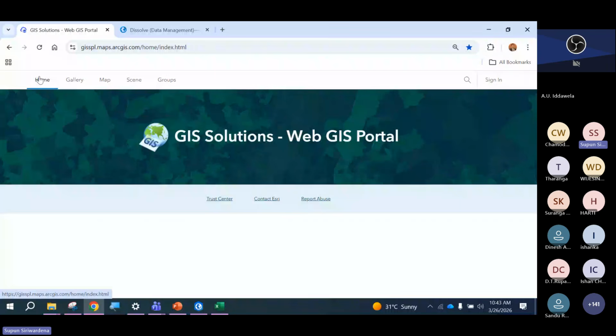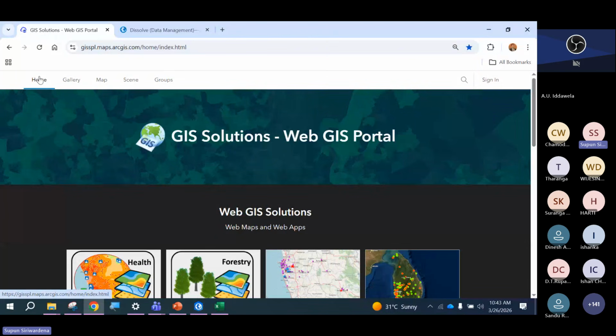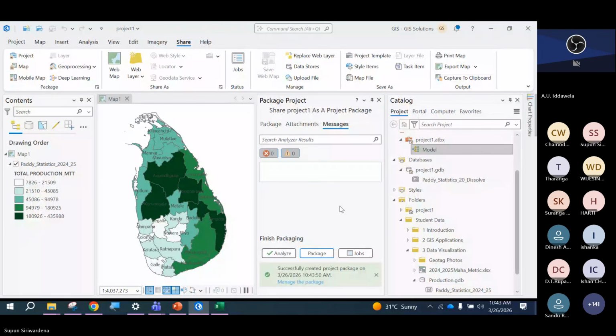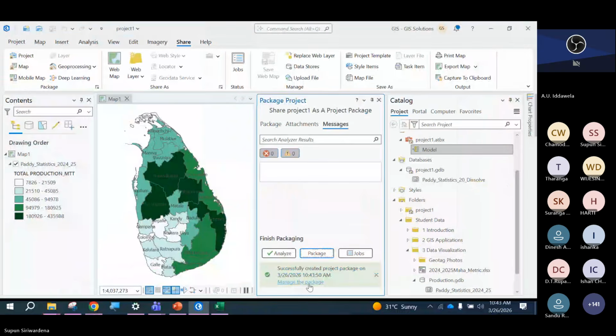It's a totally web-based application. In this process, it will upload into the ArcGIS Online environment. When you click on it, here there's a link, always a link to guide you after a particular analysis. Now you can see this package.